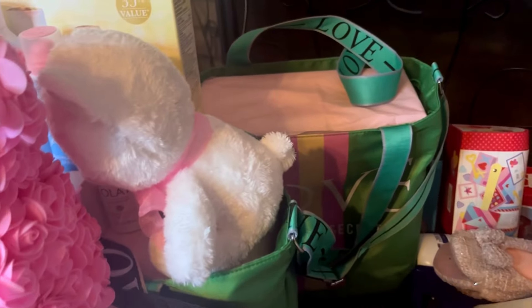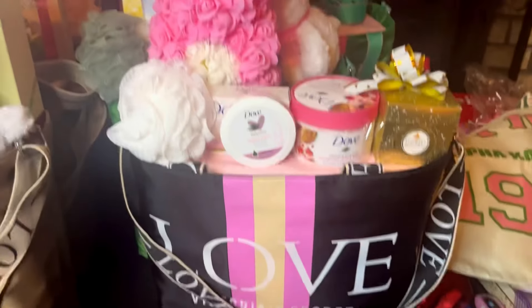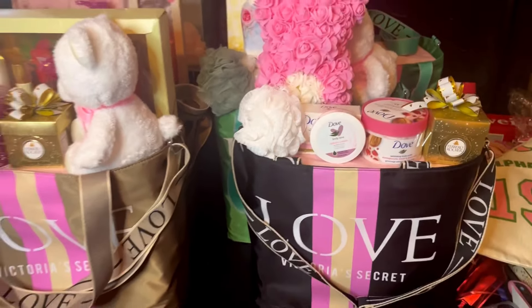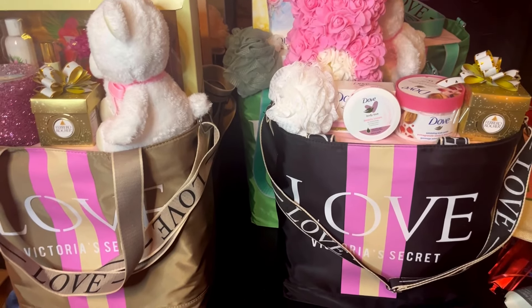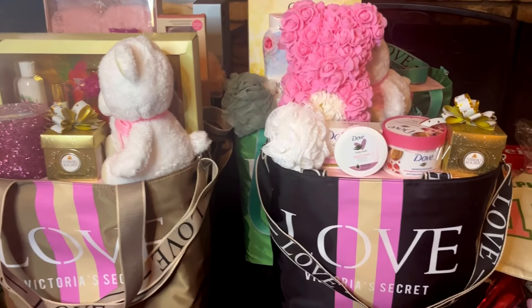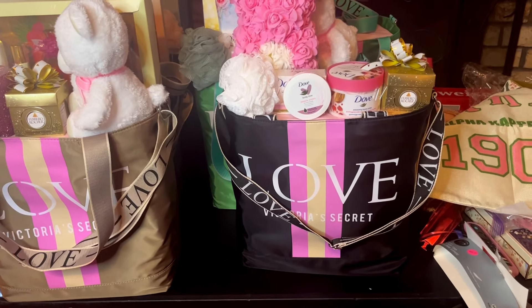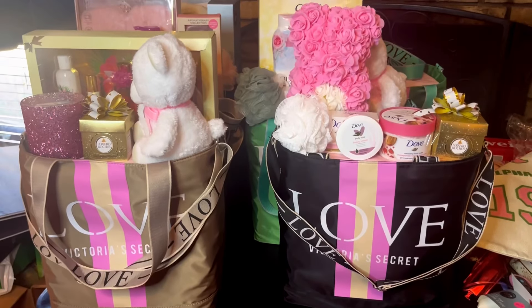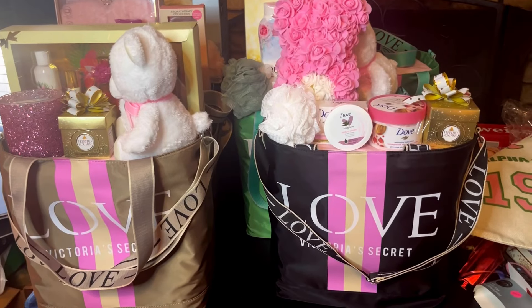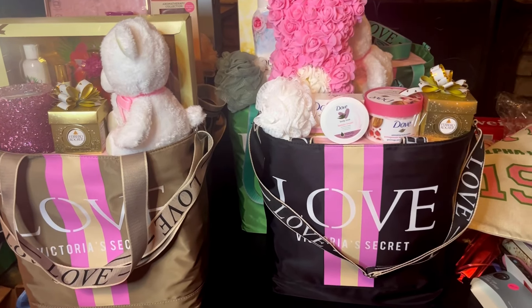Anyway, you guys, I just wanted to come on and show you the ideas I came up with for these bags. I think they turned out really, really nice. Once I put a bow on there, I think they're going to fly off the shelf. I didn't buy any Victoria's Secret body care stuff — I normally buy Bath and Body Works. Maybe next year when they have another sale I may buy some Victoria's Secret. That's the reason why you don't see any Victoria's Secret in any of these bags. I think they're going to sell really well — like I said, for Mother's Day I sold every one I had, and I think it's going to be the same way with these.